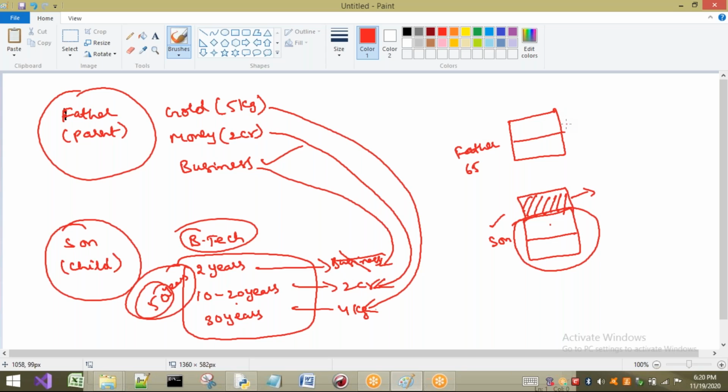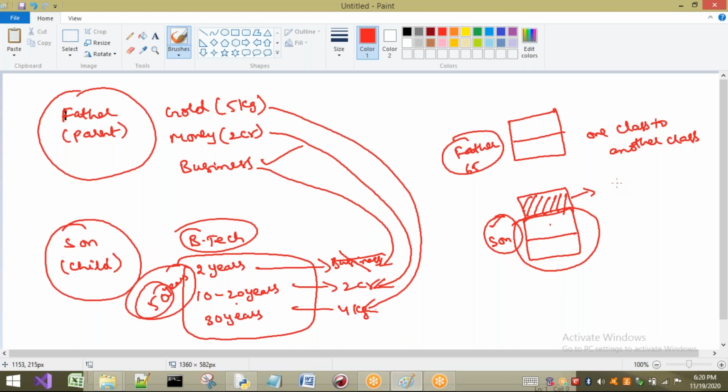The concept of inheritance is acquiring the properties of one to another. In object oriented programming, one to another means from one class to another class. Acquiring the properties of one class by another class is called inheritance.